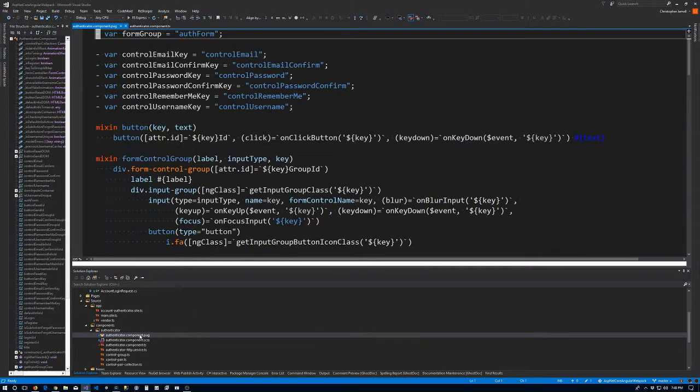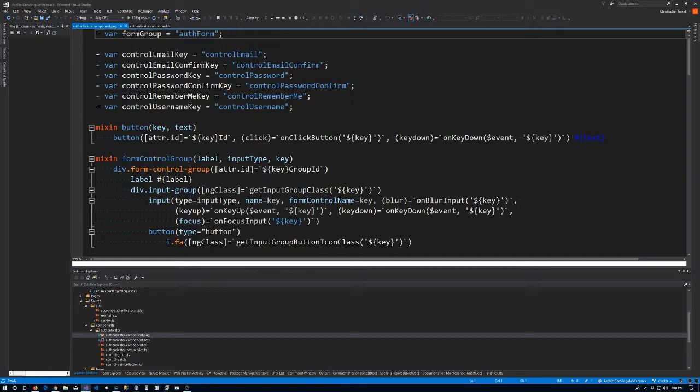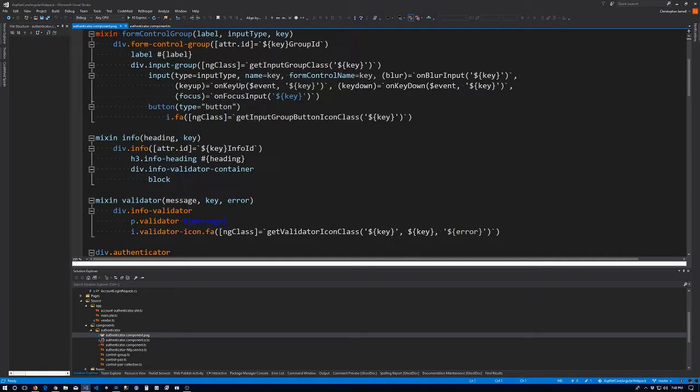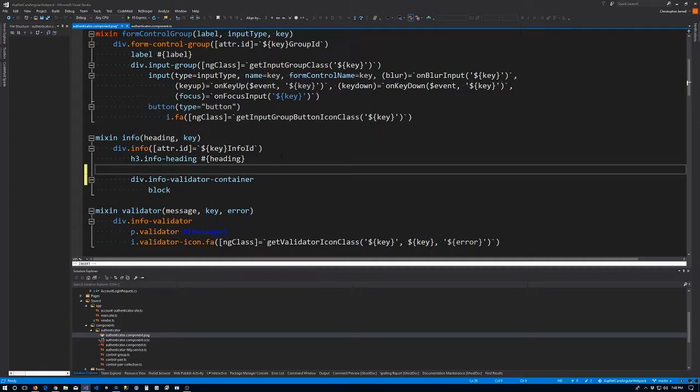So let's go to the authenticator.component.pug file, so the template. What we're going to do is go down to our info mixin, and we're going to modify this. So we have the heading here. I'm going to put the errors just below it. So we're going to create an unordered list. We're going to give it a model-errors class for styling. Put in our parentheses. We'll do our ngIf that we've seen a few times now with our backticks. And then we're going to create this property on our class here in a minute. But it'll just be a property called model errors.